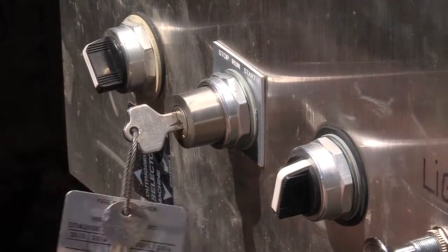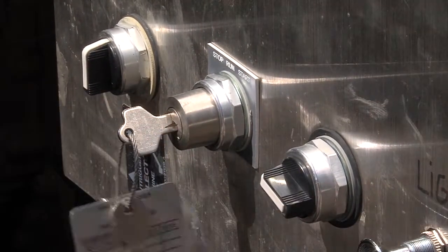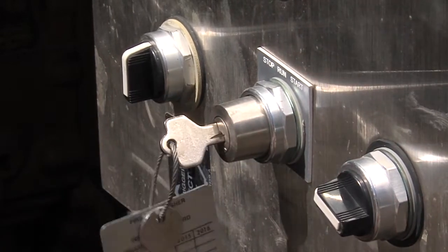To shut down the Polesetter, turn the selector switch to Off, the engine speed switch to Low, and the key switch to Stop. Then, push the E-stop button. Both the boom and the tracks can be de-energized with the key switch.